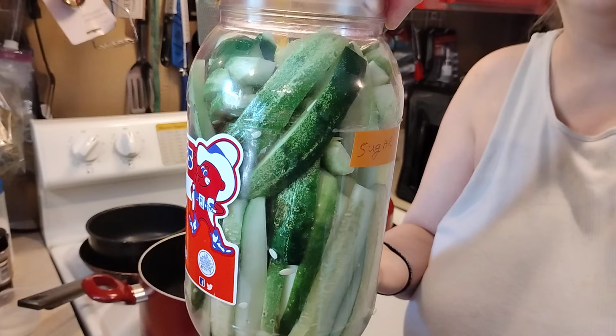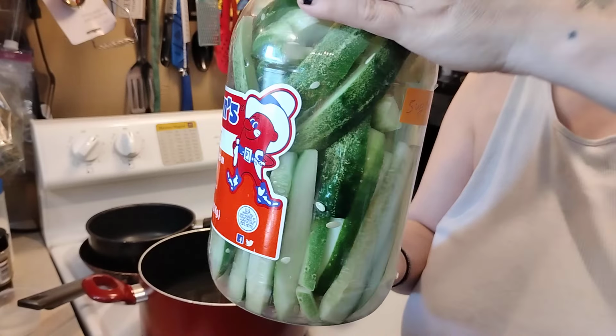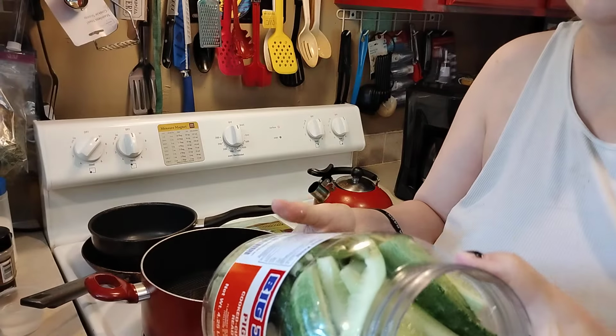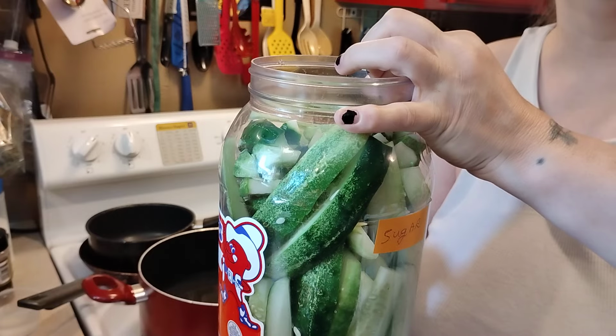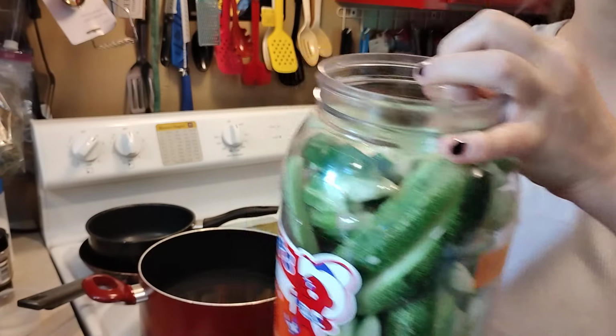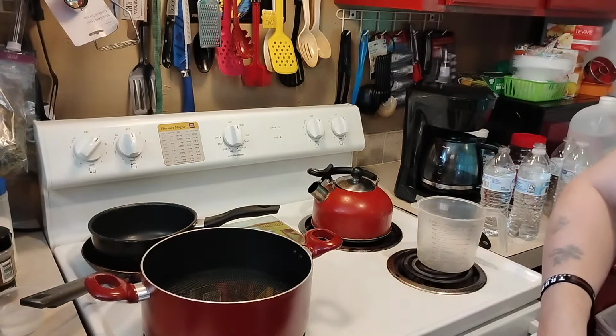Then we put the thing down like this, filled the jar up, and now we stuffed it to the top, and now we're boiling our brine. These are going in the refrigerator for pickles, dill pickles, in the refrigerator.